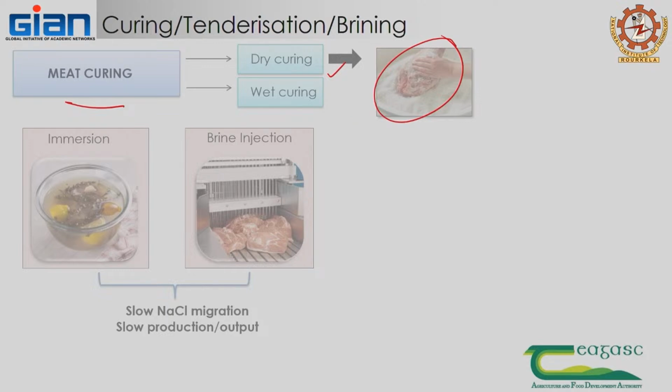Yeah. The other one is immersion. You have brine, you put fish, you put meat, you put pickle, like what we do in pickling. Yeah. And then the other one is brine injection. That means you have a tough matrix, you inject a brine into it and leave it, and you get salt migrated into it. The main purpose of the brining process is that the salt enters into the matrix.